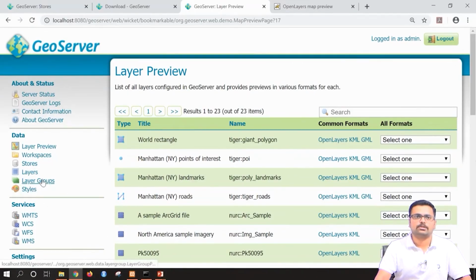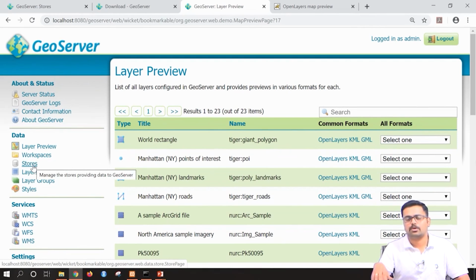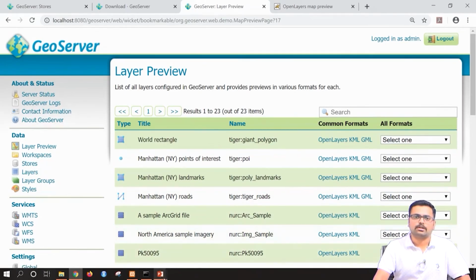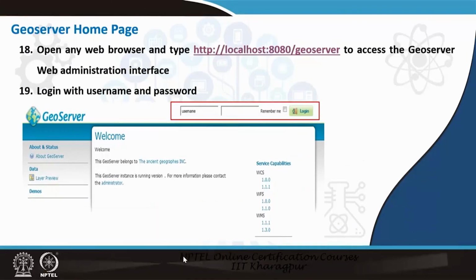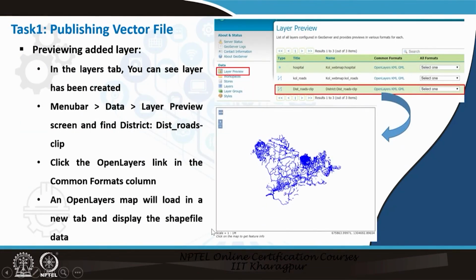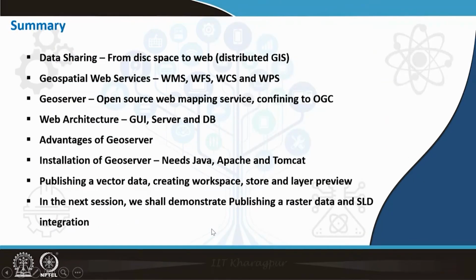To summarize, what we learned today is in Geoserver we saw the layer preview, workspace, how to create a workspace, under the workspace how to create a store, and from the store how to call in a vector or how to publish a vector data file. So from this we also saw publishing the vector data, that is nothing but the district roads.